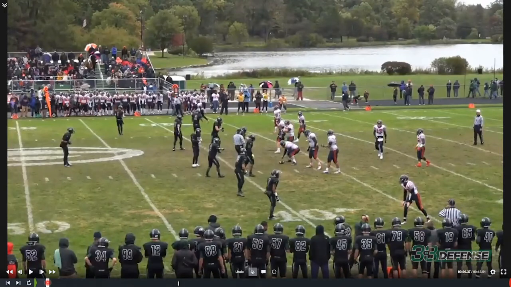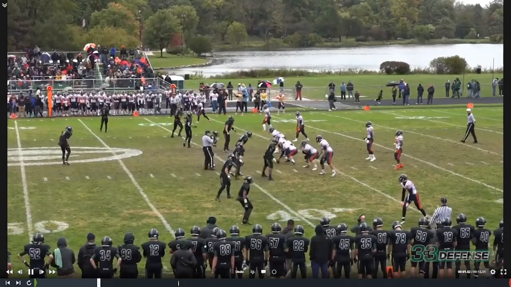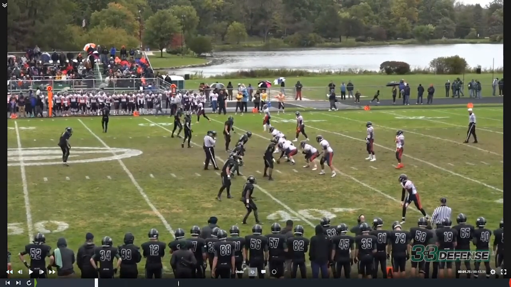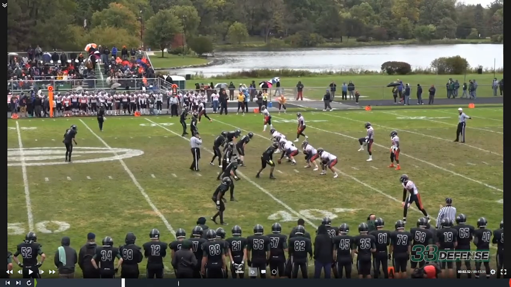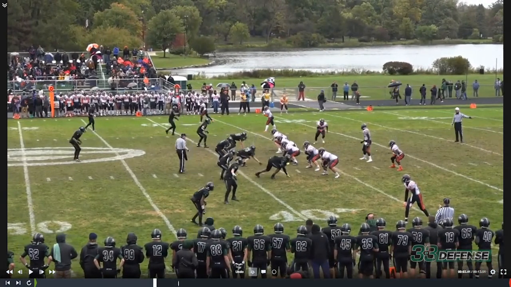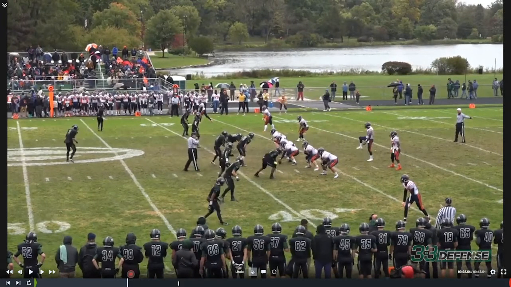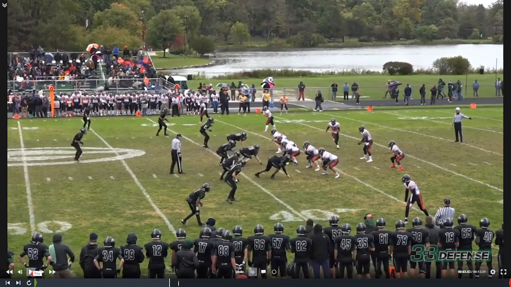With our 3-3 defense, our kids are going to show movement prior to the snap because we want to keep the offense confused. And in this particular case, we get lined up and we're going to be in our base defense. We have movement from a trip set and the back coming back to become a back.